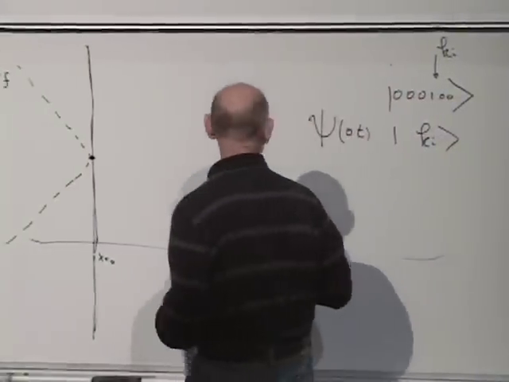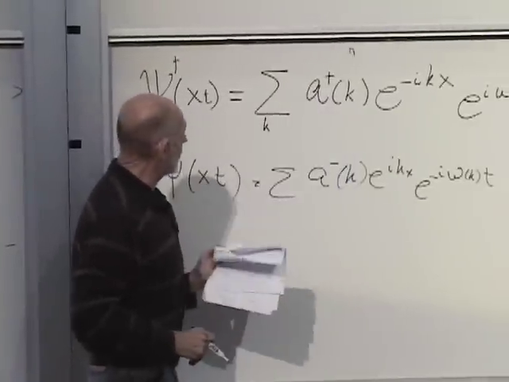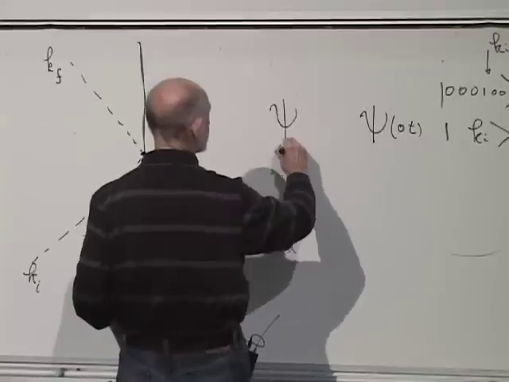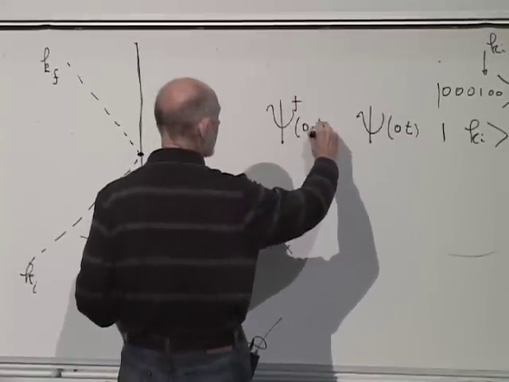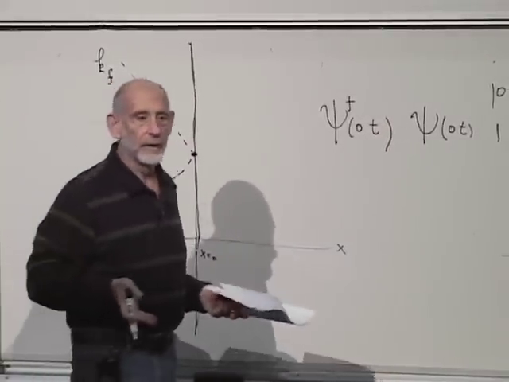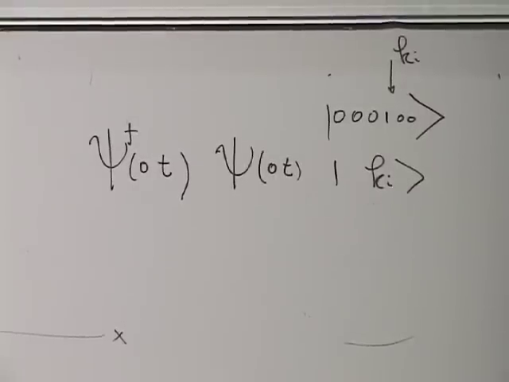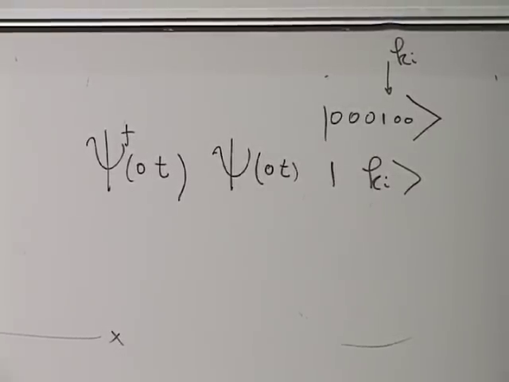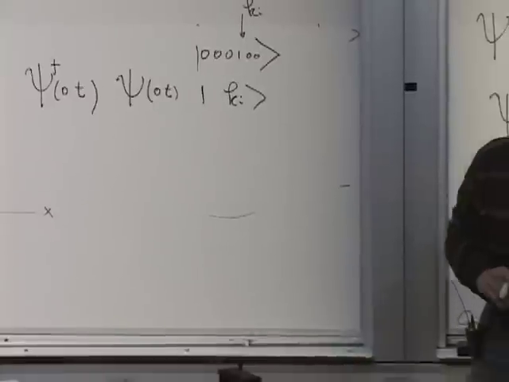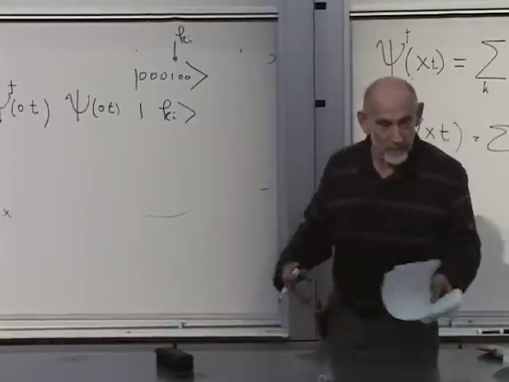Particle absorbed and re-emitted. And what's the emission described by? It's described by the creation of a particle also at point 0. So that's psi dagger of 0 and the same time t. But what time? What time should I put there? The same time, but which time? It will matter. So how about let's say it can happen at any time that the particle gets there. Okay, whenever the particle gets there.